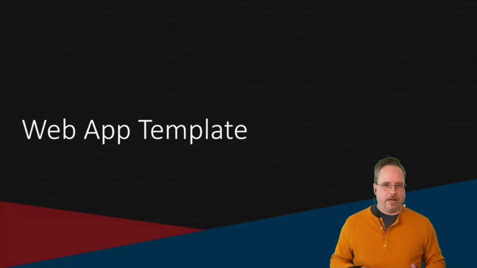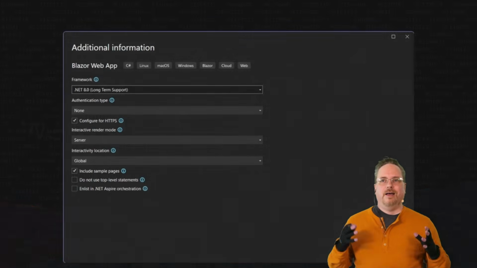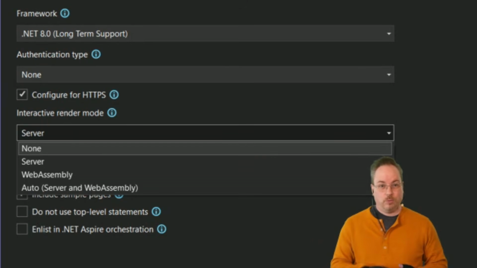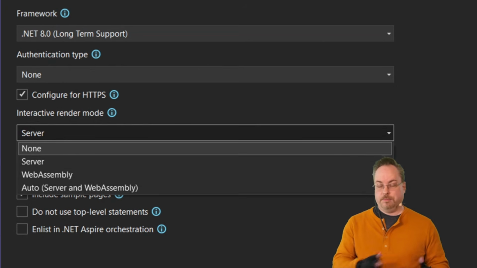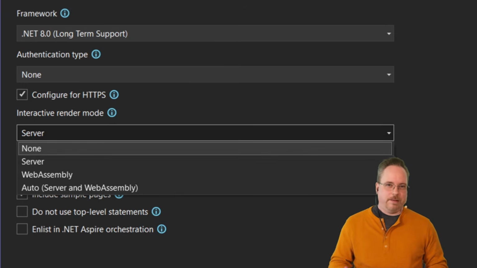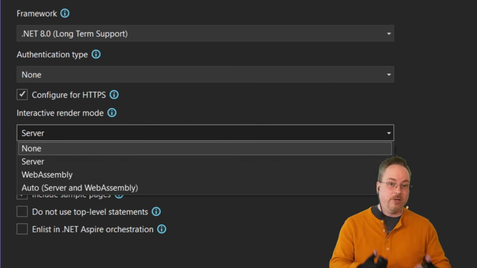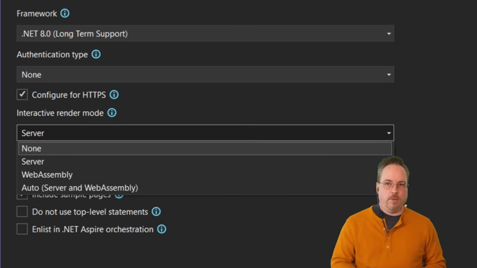When it comes to the Blazor Web App template, which you're going to see is the real hero here, we can configure the interactive render mode. So what render mode should we use? Should we use none, which is static server-side rendering, static or streaming, server, which is Blazor Server, or interactive server as it's called, or WebAssembly, which is Blazor WebAssembly with pre-rendering. All of these render modes have pre-rendering, which is kind of making this super cool. And we also got the auto mode here.